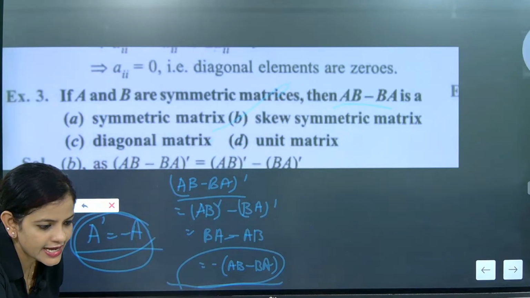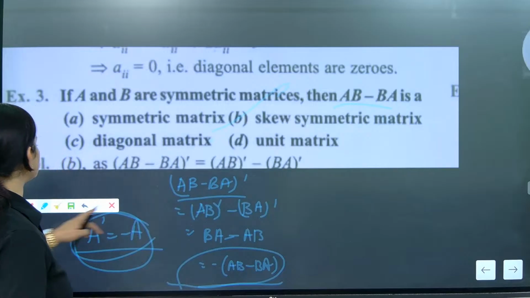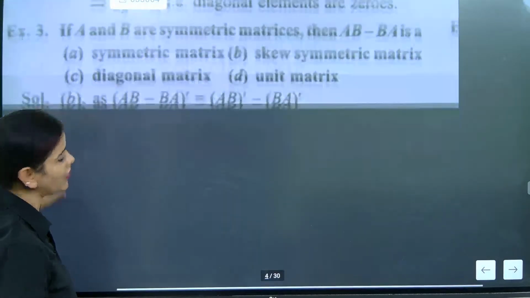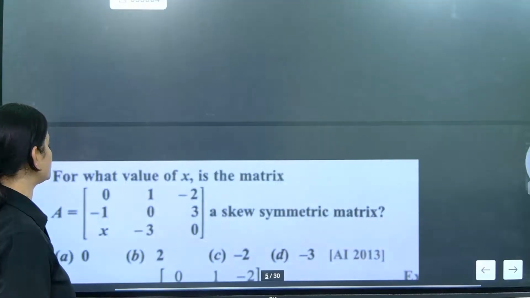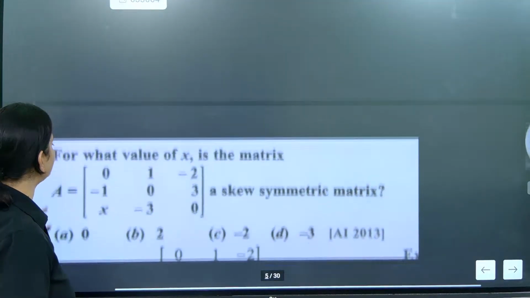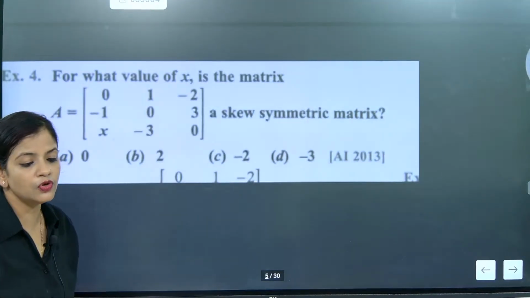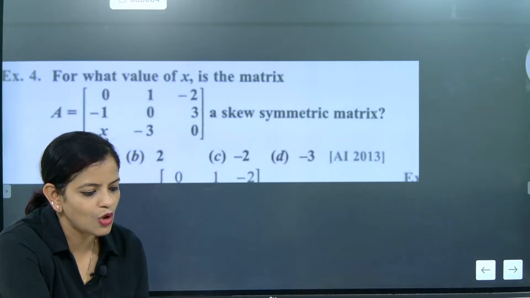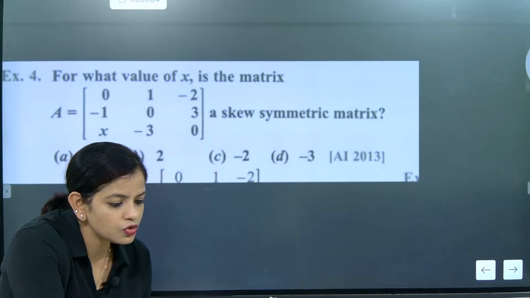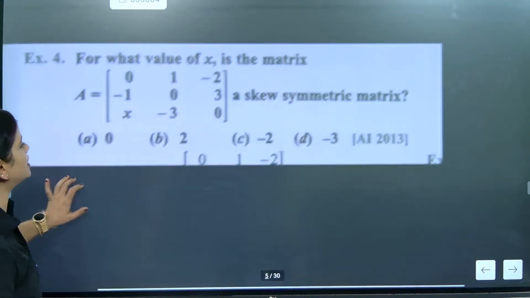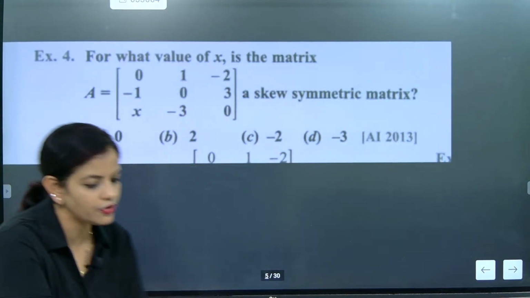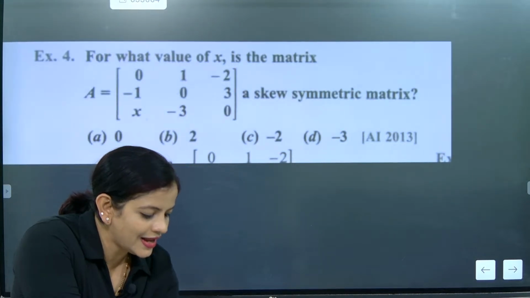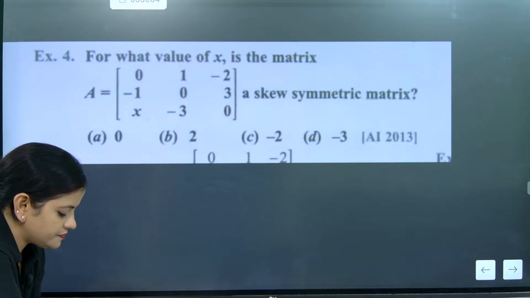Our option is 4. Now these questions will come for 2 marks also. Don't think these are MCQ questions only. No, they will give you these questions for solving also for 2 marks. So we need to solve it for 2 marks also, so that you will be able to turn the corner of the table towards yourself at any cost. So come on, go for it.